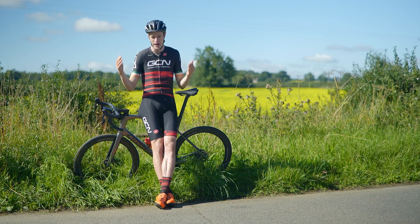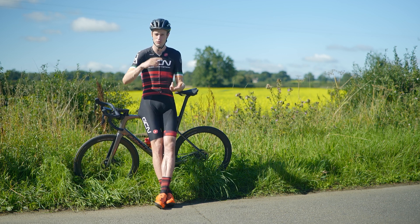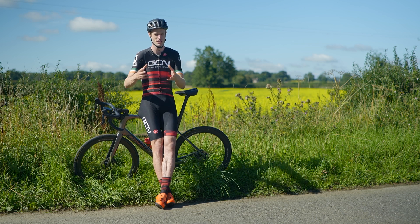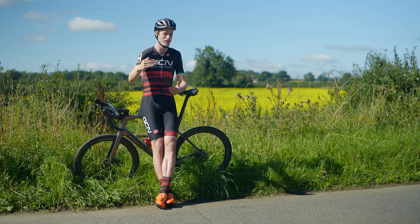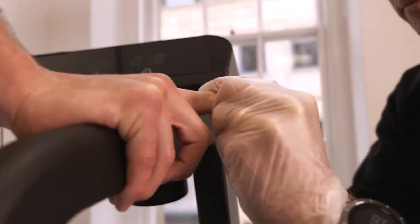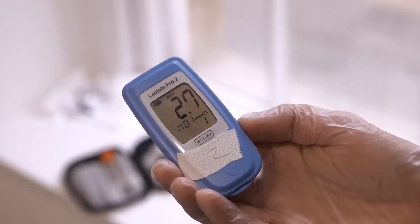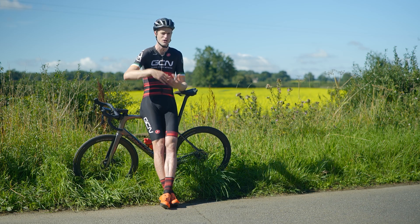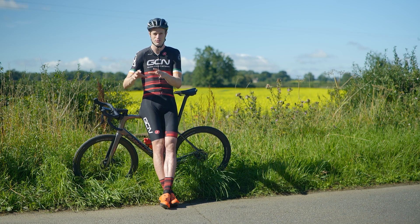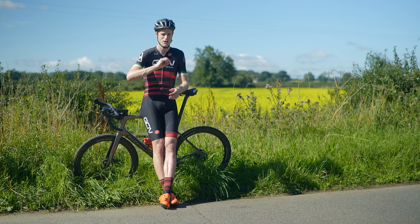Understanding how we can improve our aerobic and anaerobic systems is key to improving performance. Those familiar with training with power will attest to using power profiles, training zones, and FTP tests as a good approximation of how hard you need to train for certain durations to achieve your goals. What lactate testing does is unlock greater insight into what's going on in your body. By measuring lactate levels across different effort levels, you're looking at what happens at a cellular level, rather than relying on a power test done weeks before — when your motivation or sleep may have been different. Lactate testing removes that guesswork, meaning you can train at the exact right intensity at the right time, no matter the goal of your session.